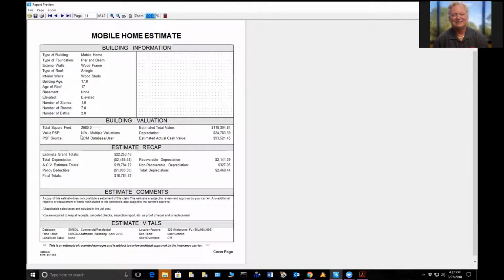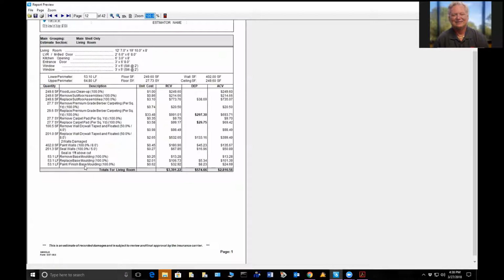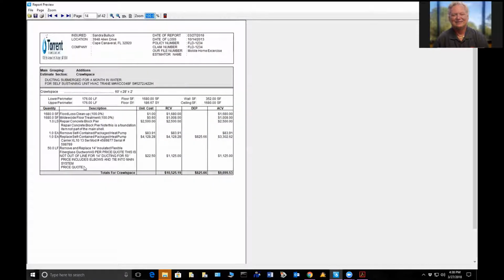Here's my mobile home estimate. Remember that it takes my total square foot. It's going to be the 11 something plus the 400 square foot added in there. Remember, this is what our multiple valuations are, if applicable. Here's my recoverable and non-recoverable, and then this is my estimate.